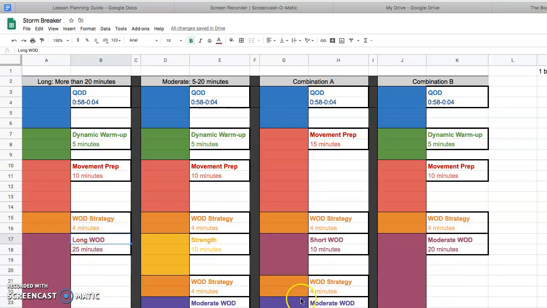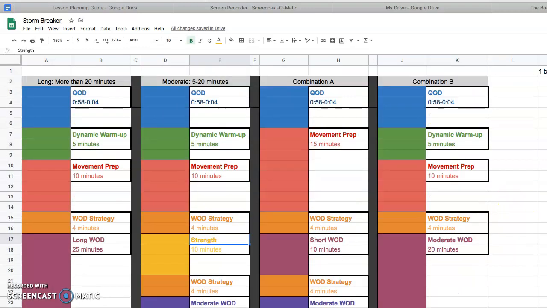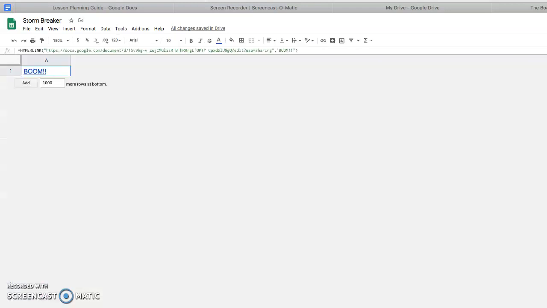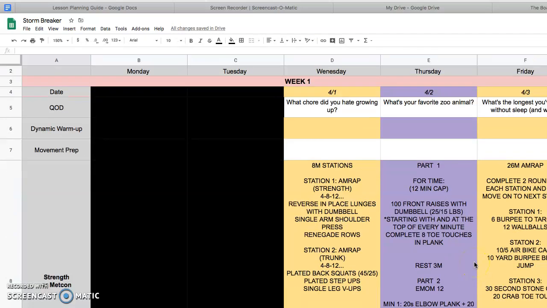You might have a short and a moderate. You might have a moderate with the strength segment, so on and so forth. That's just something else to help. 6-week sports performance, we have that in there as well. You'll disregard that one. The two that mean the most to you guys are April BC and April CrossFit.